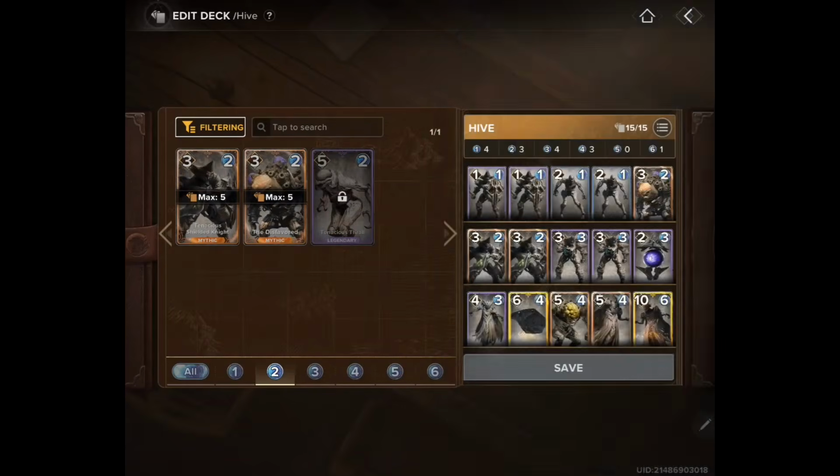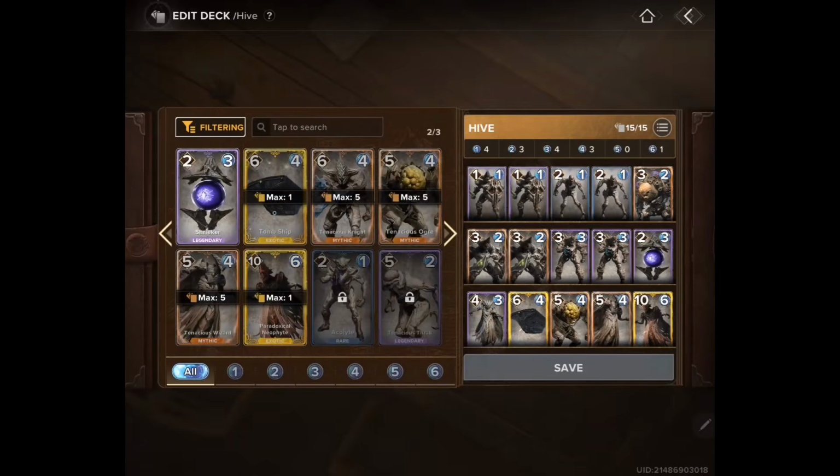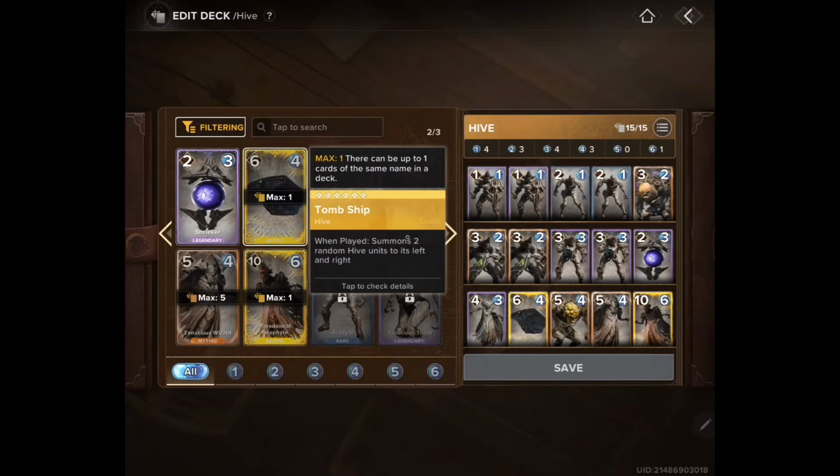Whereas if we go back to the Hive and take a look at the Tomb Ship, the wording is basically the same, but this only actually summons 2 units in total. So it's 1 unit on the left, 1 unit on the right. So maybe not as strong as you would first think, but it can still be very strong. And this really does mean any random Hive unit, which can lead to some very interesting situations when played.